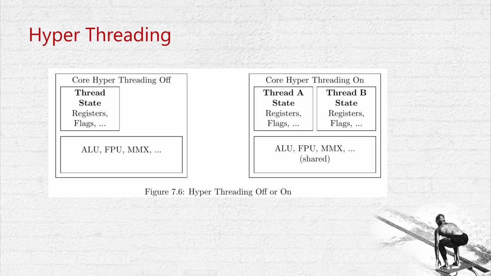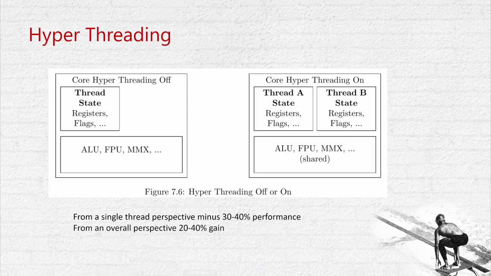Hyperthreading is one of these many things that is neither good nor bad. It depends on what you expect from the system. From a single thread perspective, you lose about 30 to 40% of performance because you occasionally have to wait for the other thread to free the resources you want to use. But if you look at the overall performance over all the threads running at the same time, you're gaining between 20 and 40%. This depends on which type of program and so on. Usually with SQL Server, it's about 30-30. So you lose 30% on the single thread, and you gain 30% overall when you turn it on.